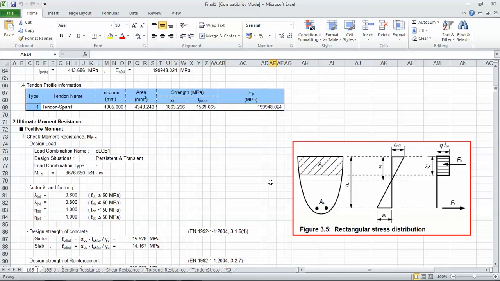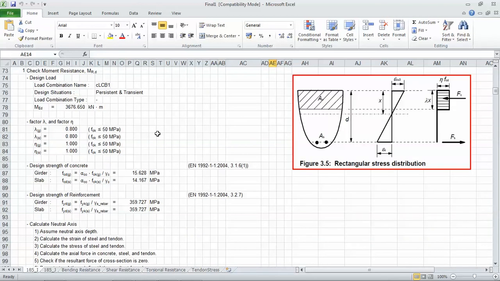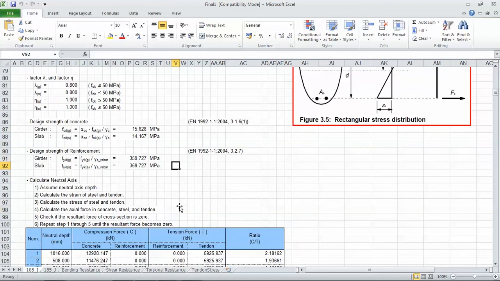Below that, we can see the ultimate moment resistance checking. The strong point is that Midas Civil shows us the whole calculation procedure. So we can see all the parameters and what values are used for these parameters, and what equations are used in this design calculation.